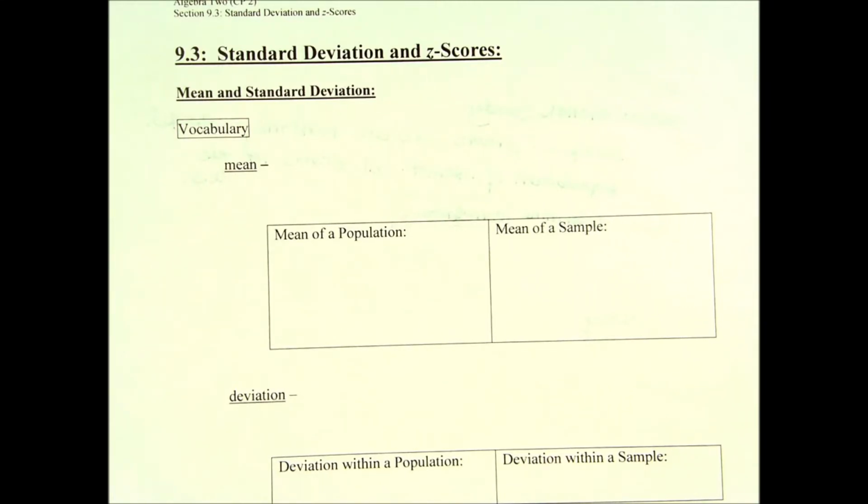So our first two sections in this unit were all about collecting data. Our last two sections, which are going to take us a little bit longer to get through, are going to be about once we have the data, how can we use it, how can we analyze it, and then reach some conclusions based on that data. There are two particularly important measures of data that we need to start by looking at.